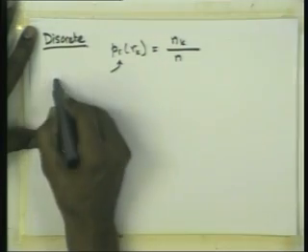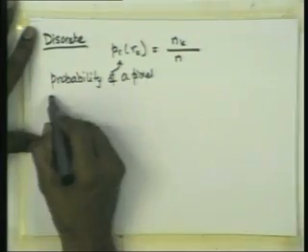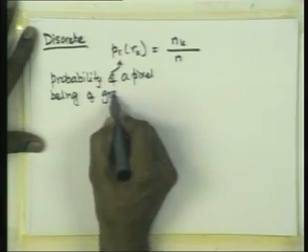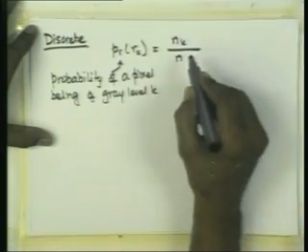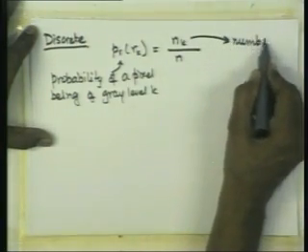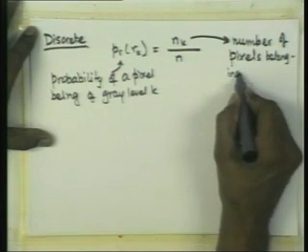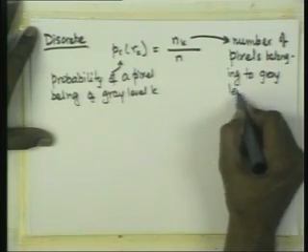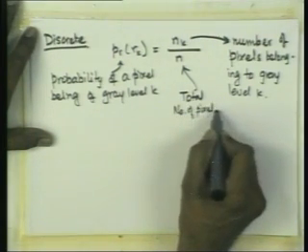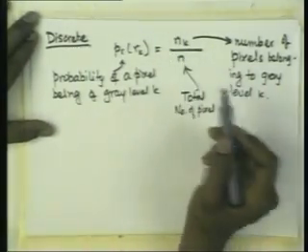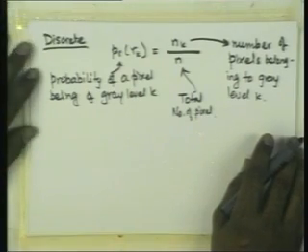So, this is now the probability of a pixel being of gray level k. Gray level k is that rk, and this is the number of pixels belonging to gray level k, and this is nothing but the total number of pixels. This is very straightforward. This is just saying that whatever number of pixels I have in gray level 2 or 3, then divide by the total number of pixels, that will tell me the probability of a pixel being of that gray level, right.